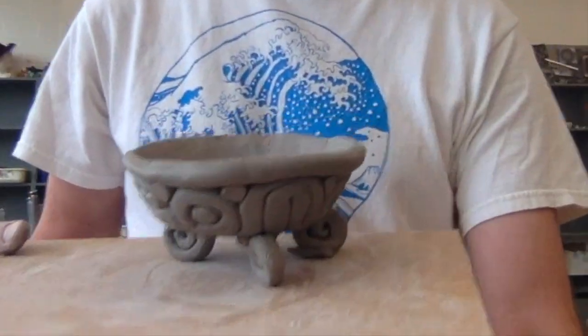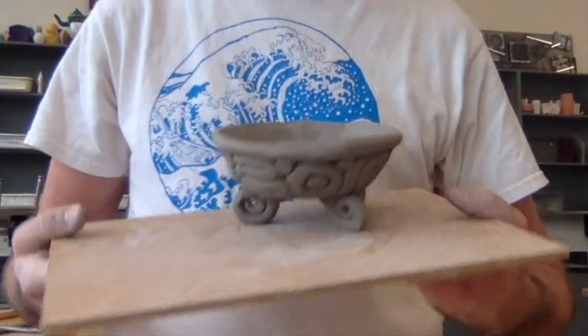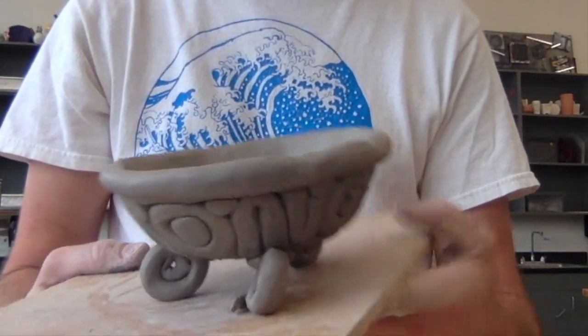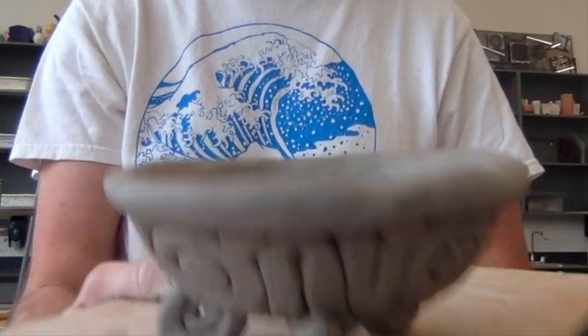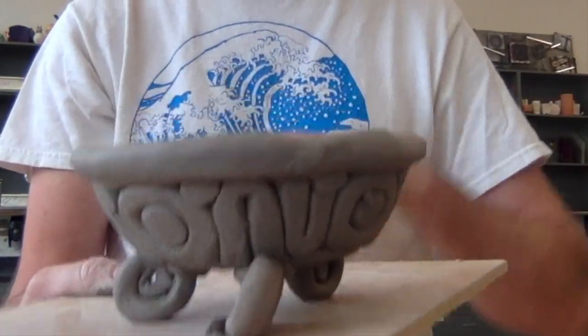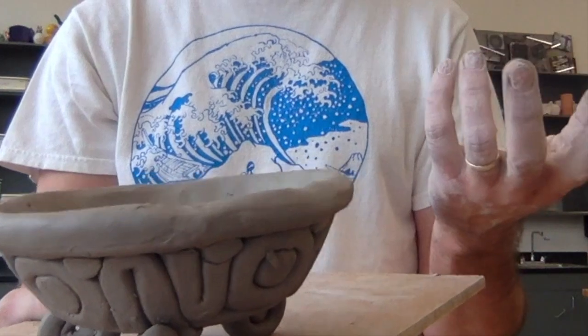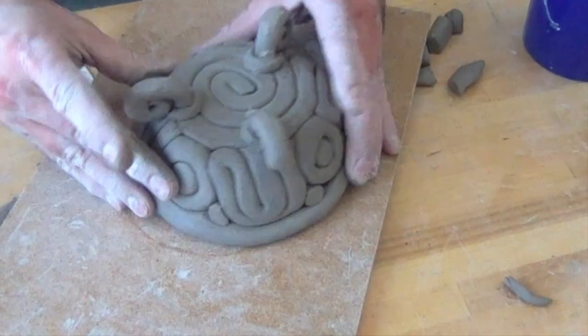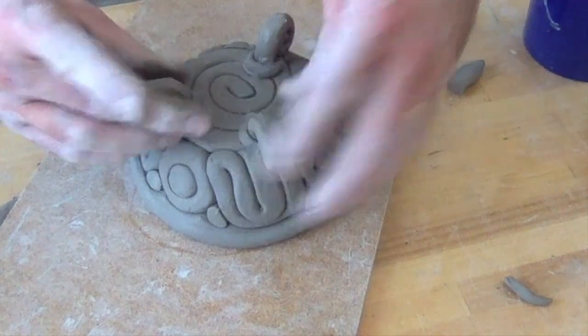So now I have this fancy bowl. You just thought you were making a bowl. You're making a fancy bowl. Very cool. I like how it looks. Now, if you make feet on a piece, and the weight of the piece is smushing the feet, see what's going on here? Go ahead and flip it over and let it dry upside down. You don't want to ruin the feet. And then, once it's all right where I want it, let it dry.